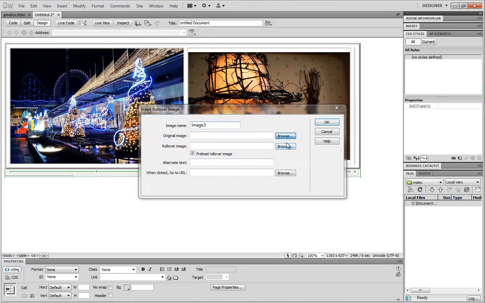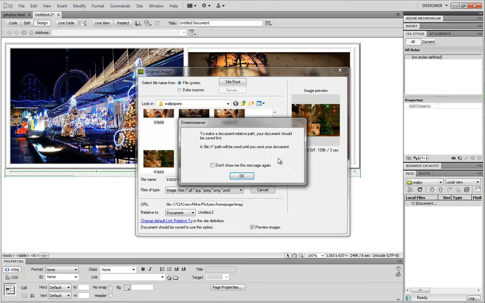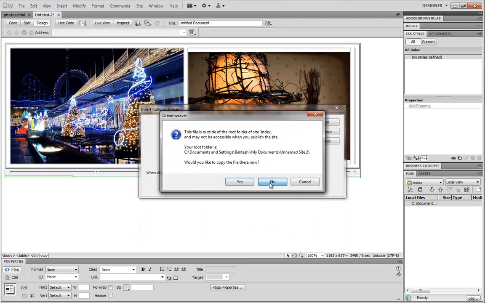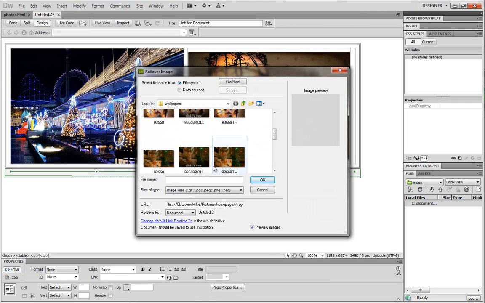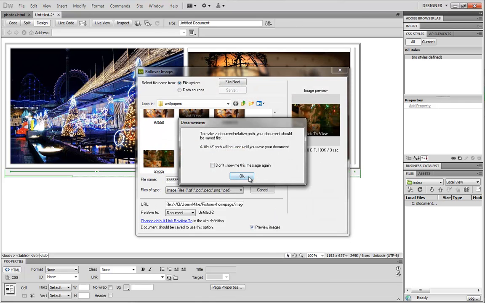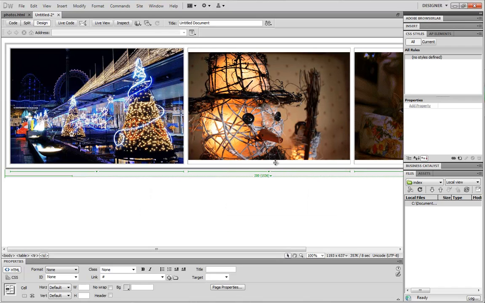Lastly, we're gonna do another insert of an image, and this is, as you can see, where the row comes in. This is the one row I have, and 3 columns. Alright, let's try another image. Right now, it's all these pop-ups asking me to create a root folder and everything like that.